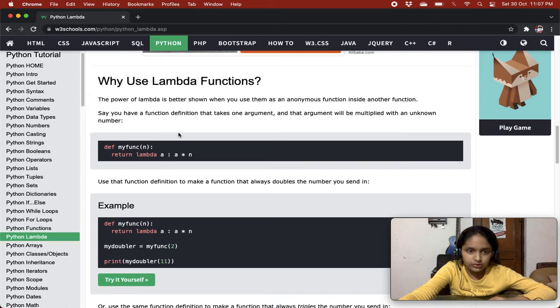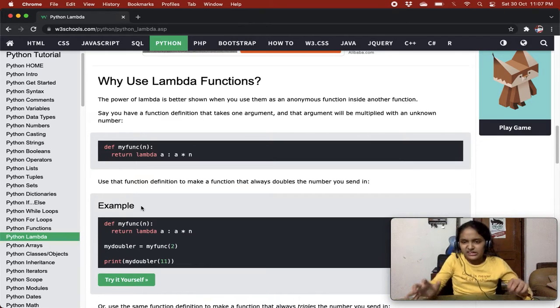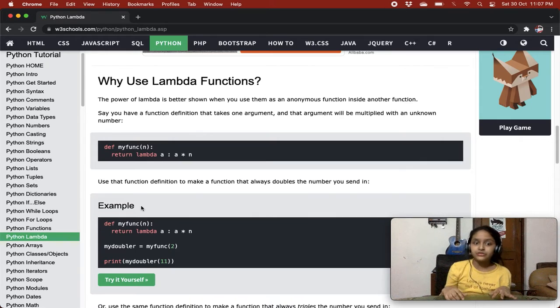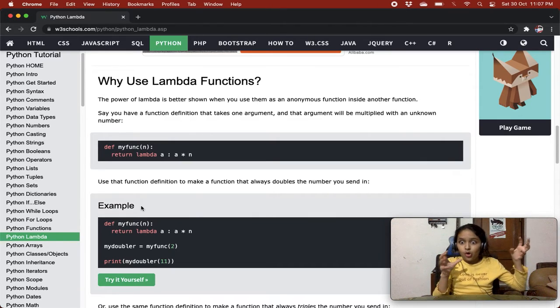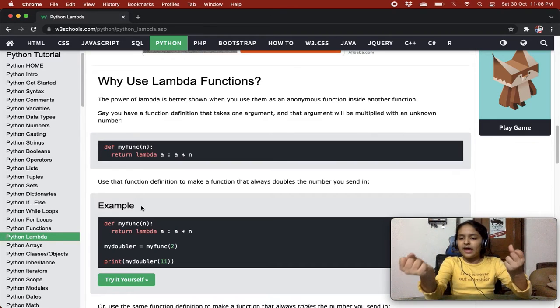Use that function definition to make a function that always doubles the number you send in. So you're making your own function and you're using a lambda function also. It's double power, two functions, right?